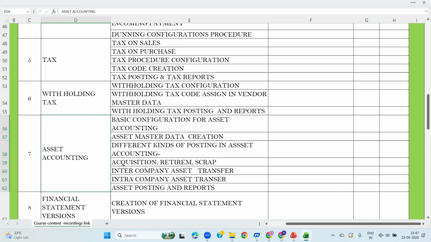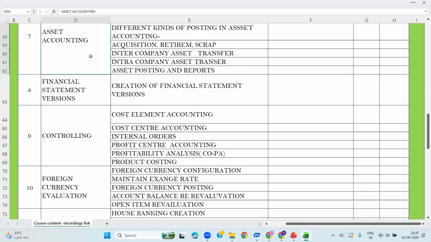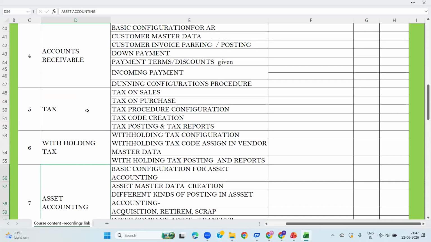All the other concepts are interlinked between these four modules. FICO is one module; in that FI point of view, GL is one submodule, AP is a submodule, AR is a submodule, and asset is a submodule. Like that, we are going to explain.